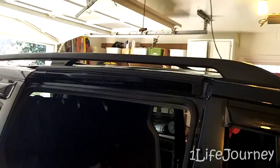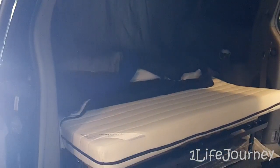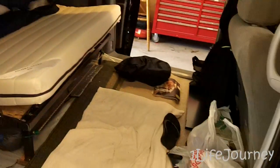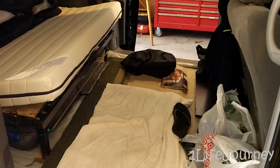Hey guys, it's Patrick. It's Saturday, April 6th, and I'm back here at my parents' garage working on the van again. I'm gonna work on the roof rack today, try to get a good chunk of this knocked out. As you can see I got the van a little bit torn up here. I hauled some stuff back over to my parents' house, so I'm in the process of bringing some stuff back from the place I'm living at now, which will make it a little bit easier whenever I decide to get on the road.